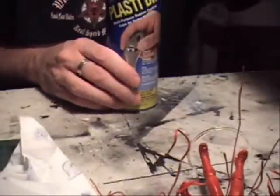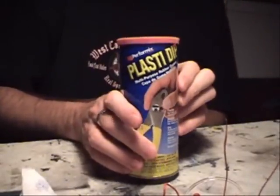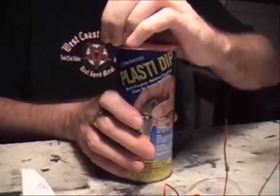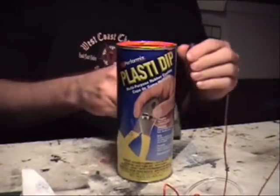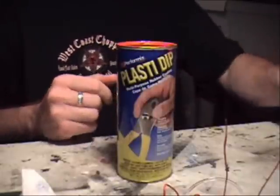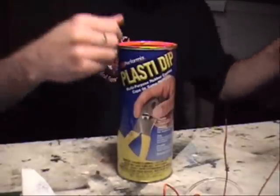Let me see if I can adjust this camera a little bit better. This is what I use to make the tendrils with. It's a product called Plastic Dip. And basically what it's really used for is to put grips on your tools. If you have a hammer or a pair of pliers and you break the grip, or you rip the plastic part that goes around the handle, you can dip that into here.